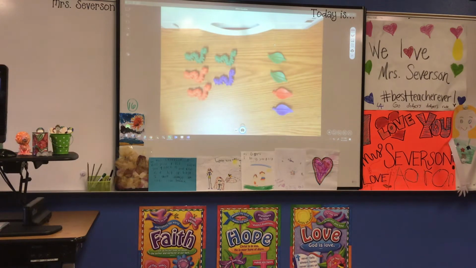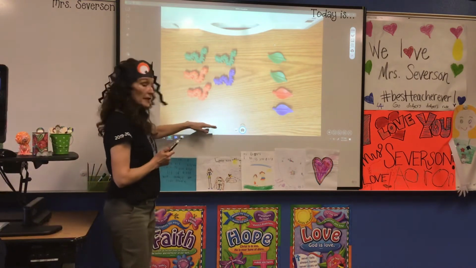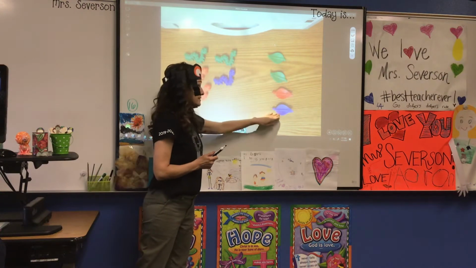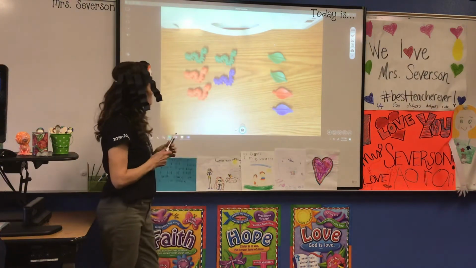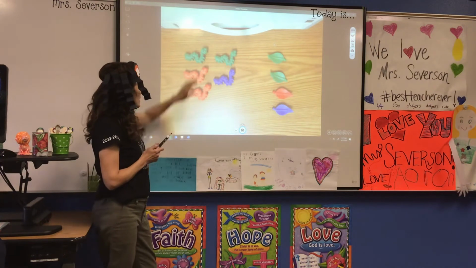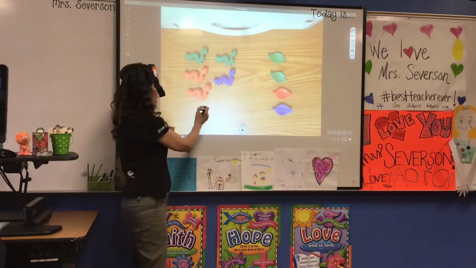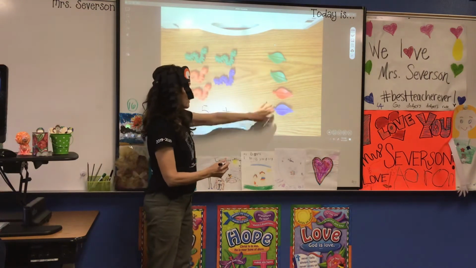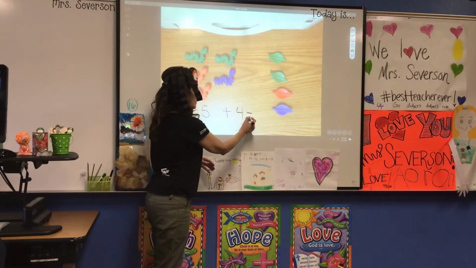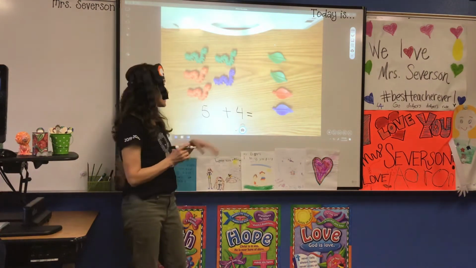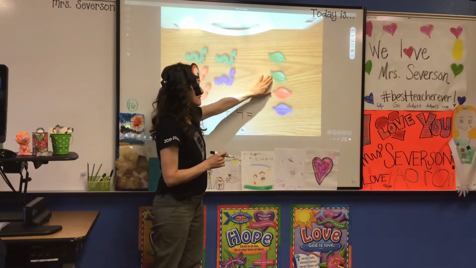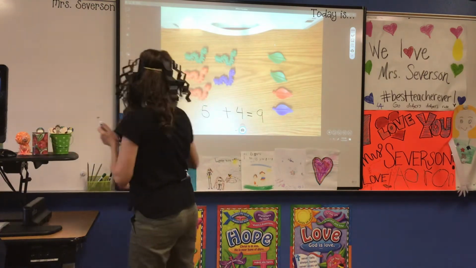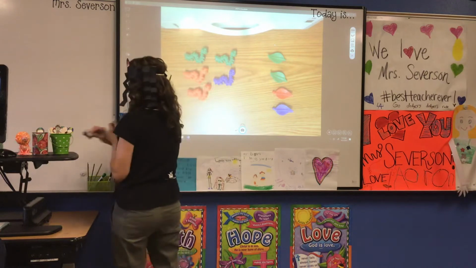All right, so here's our problem. So you're going to write a number here. We're adding. Write the next number, equals what? All right, let's see. 1, 2, 3, 4, 5. Did you write a 5? Plus 1, 2, 3, 4 equals, what's your sum, boys and girls? 5, 6, 7, 8, 9. 5 plus 4 equals 9. You guys got it.